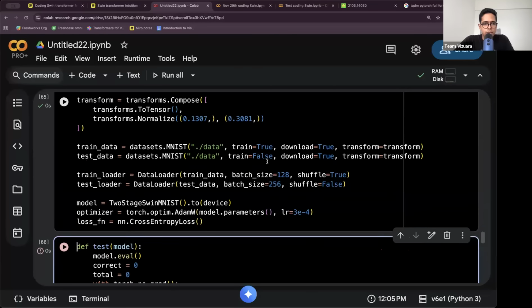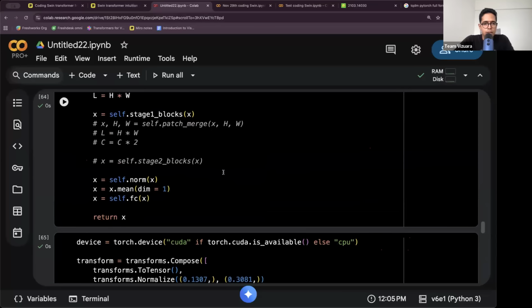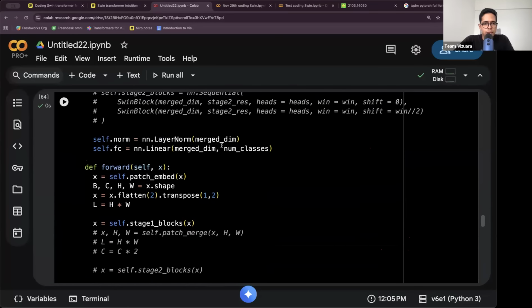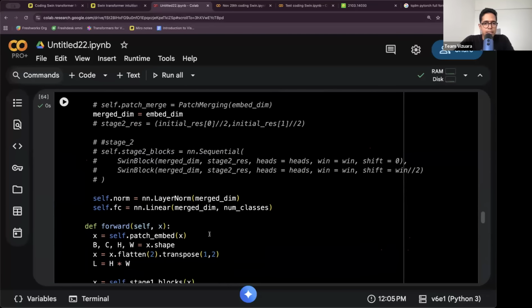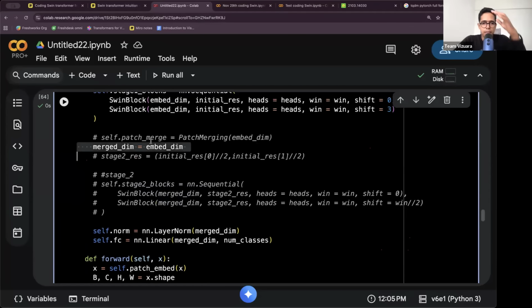Of course. So that I am passing because here I'm saying merge dimension equal to embedding dimension and I'm passing merge dimension. So I'm just bypassing that. Yeah. So this part is fixed.